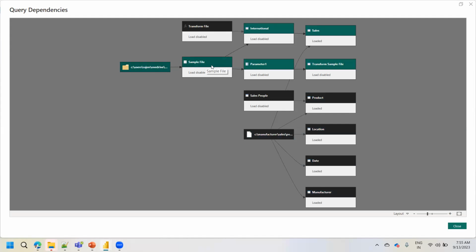See this hierarchy. If you select it, a sample file is generated, right? You have observed there is a sample file from the folder, and load is disabled, so we are not going to load this file. Like that, a parameter has been generated and it is also disabled. What is loaded is the sales data.